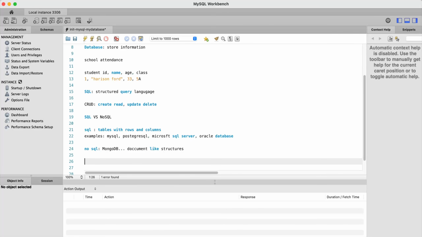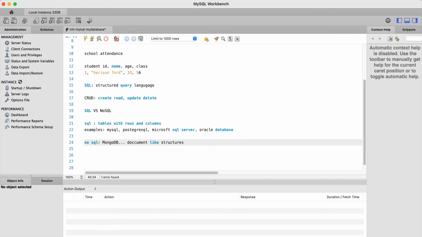So the easiest way to remember is SQL is structured, with tables with rows and columns, and NoSQL is more flexible in ways of storing data. Does that mean one is better? No. They solve different problems, and every application, every requirement is different.